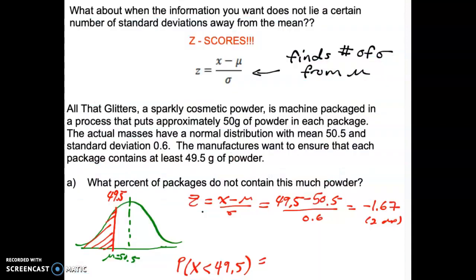It's 0.0475. So we can go back now to our page, and the probability that x is less than 49.5 is 0.0475. It actually does all the work for us. It spits out the answer, and that's 4.75%. And there it is. So the first step is to do a little sketch, figure out what you have, find a z-score, and then if it's the probability less than that z-score, you just look that z-score up in the table, and that's your answer.